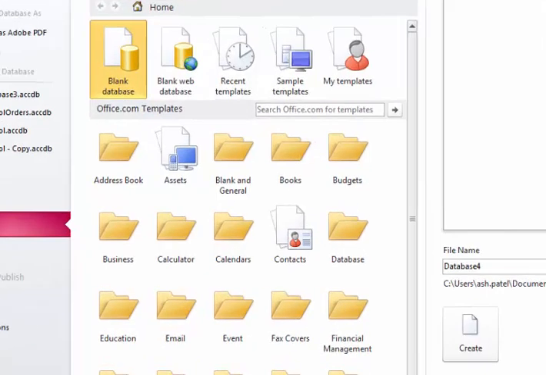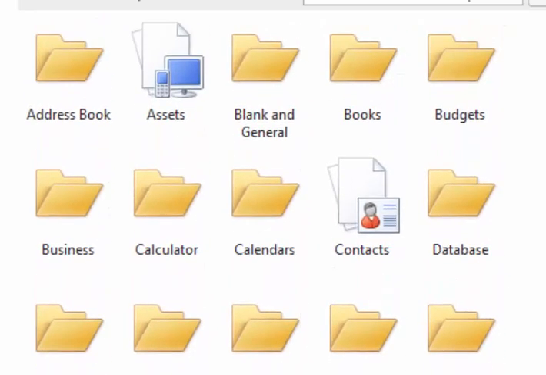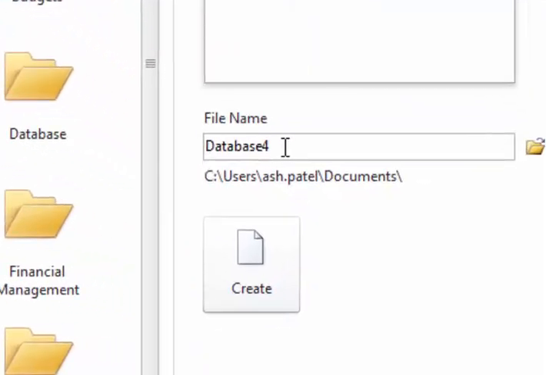So for example, if you wanted to do inventory management, there's a template for that here, but these are designed by some programmers and you won't always get what you want. They're basic databases ready to go, very difficult to modify for your own purposes. And again, the reason we're learning Access to begin with is so that we have an understanding of how databases are built from scratch, so that when we use them in our own organization, we'll appreciate a lot more what it's capable of doing. So we're going to create a blank database, and the straightforward approach is down here.